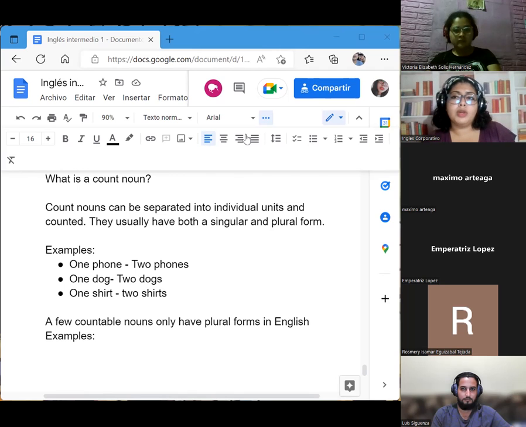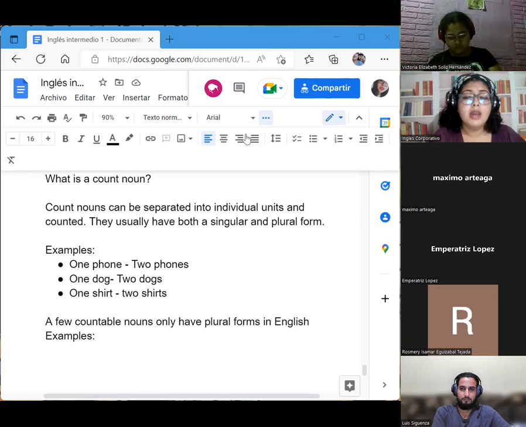In that case, it is not necessary to use the articles or to use numbers like in other words, because when we are using the singular, we have a word, and when we have more than one person, we use another way to write those words. Sí se aplican, ¿verdad? Eso sí se aplica mucho con esto de los nombres contables y no contables. Pero estos no utilizan los artículos en el caso del plural.